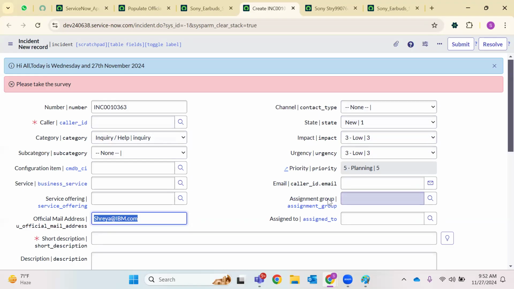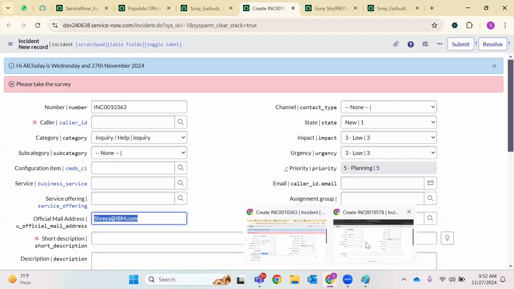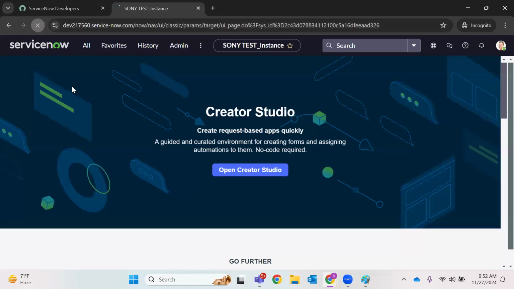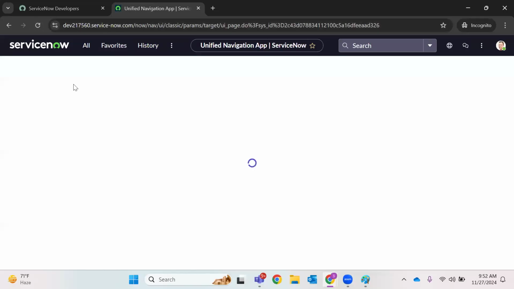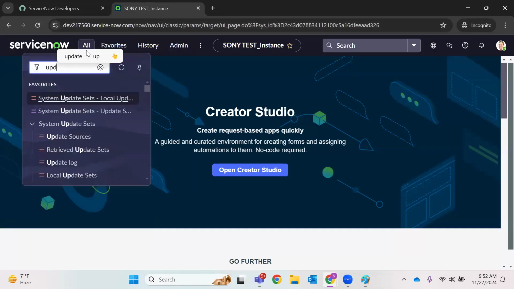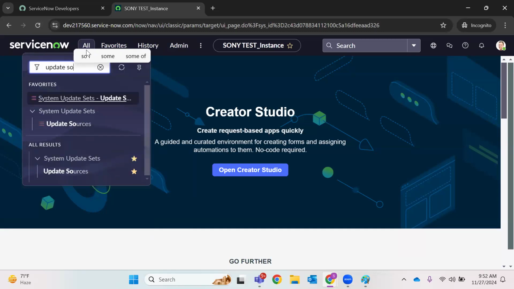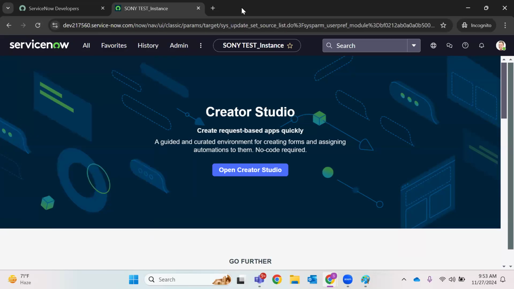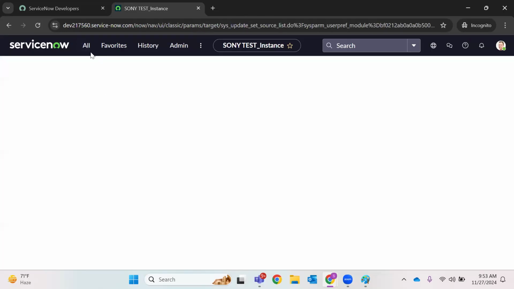The same pattern has to be replicated in my other instance. So for that, what I have to do, just go to your other instance. Usually whatever we are doing now, a remote instance has to be enabled. In real time, you'll have everything in place. You need not go and create it. Okay. You have to create an update source. Go to update source here. You have to have a remote instance, right?